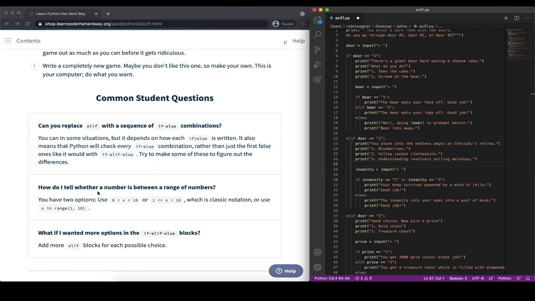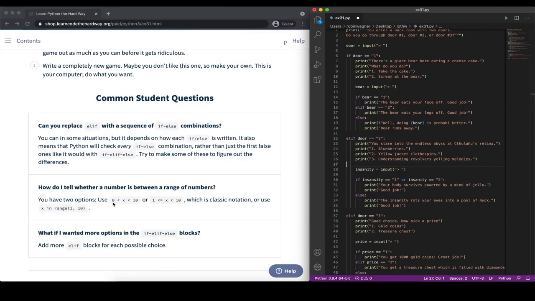Next, how do I tell whether a number is between a range of numbers? So for example, if the user has the choices 1 through 5, and we want to check if that's within those choices, then do this. If it's outside of that range, then do something else. And here we have 2 separate options.